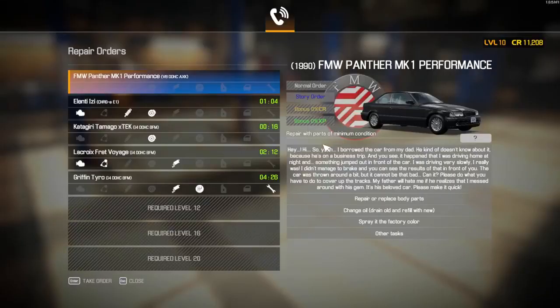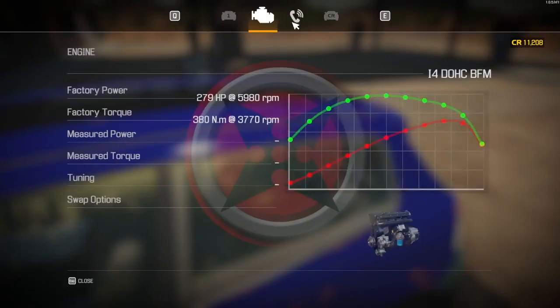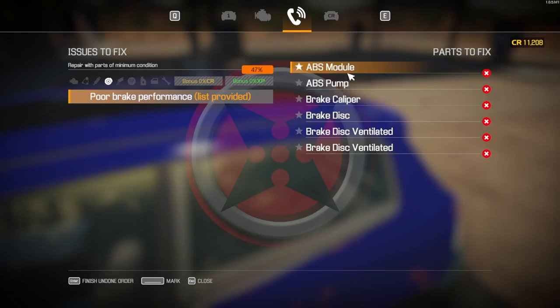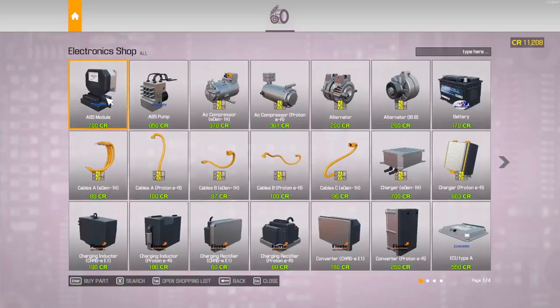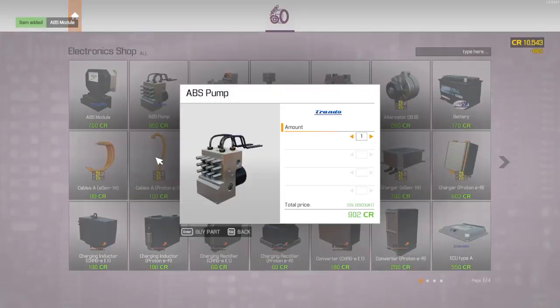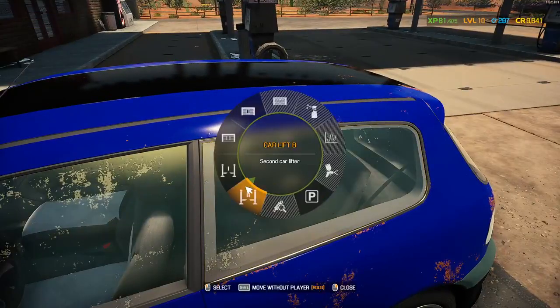Let's have a look. Okay, what's wrong with you? Okay, so ABS pump, ABS module, yeah, well, okay. Brake disc, caliper. So I have to buy two of you, so that's easy. So I need to buy one of them. Got that sorted. Move you to ramp one.